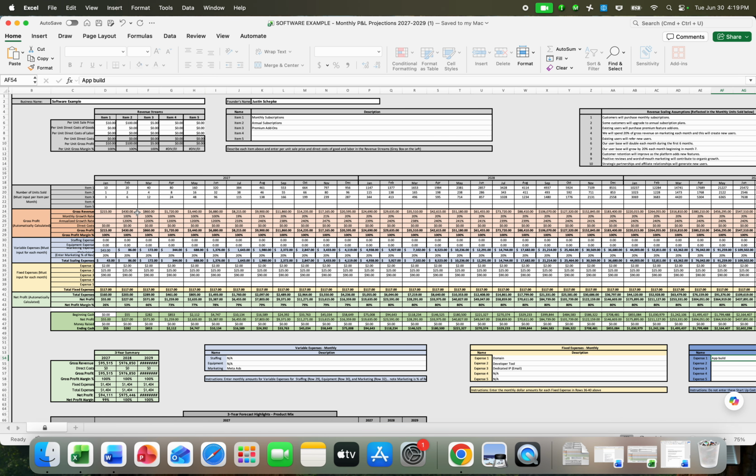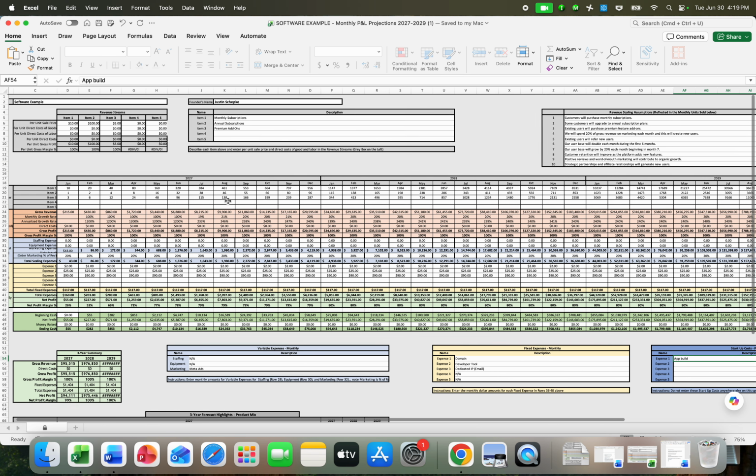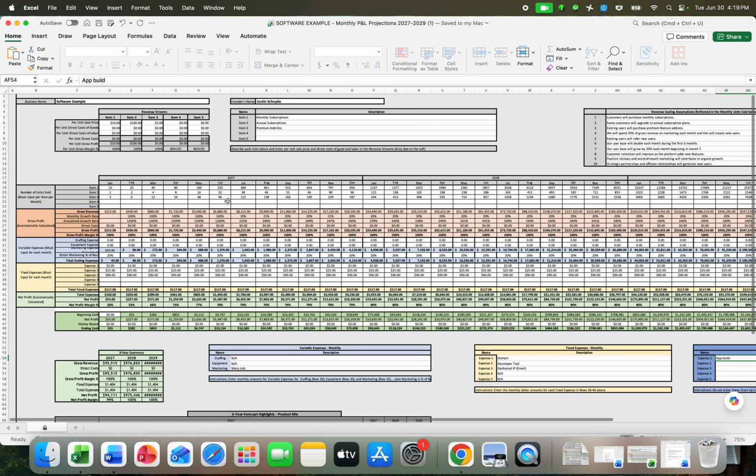Okay. So, what did we do last week? Again, revenue streams, description, and revenue scaling assumptions, as well as the number of units sold. As you do that, and as we do what we're about to do, which is the variable, fixed, and startup costs, what you want to be looking at is here. Every time you're putting a number in, you'll be getting a new calculation here.